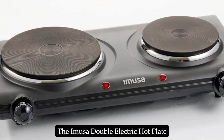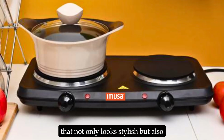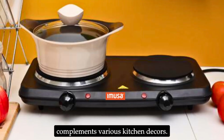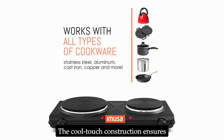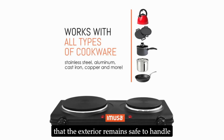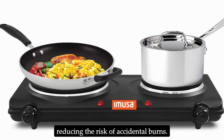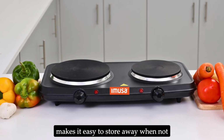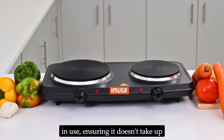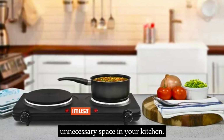The Imusa double electric hot plate boasts a sleek matte black finish that not only looks stylish but also complements various kitchen decors. The cool touch construction ensures that the exterior remains safe to handle even when the hot plate is in use, reducing the risk of accidental burns. Its compact and lightweight design makes it easy to store away when not in use, ensuring it doesn't take up unnecessary space in your kitchen.